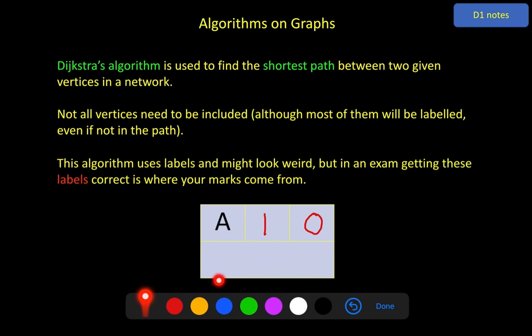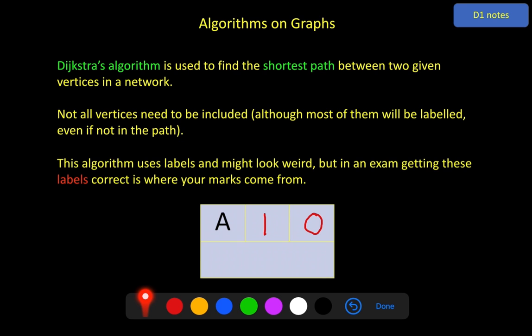Now this box down here on your first point won't have anything in it because these will be the working values, the values that you have as you go along before you've finalized what that shortest distance is going to be. But these numbers in this working box are also important. Don't consider this to be like a scratch box where you can write anything you like. These must come up in the order the examiner is expecting, otherwise it implies that you've done the algorithm incorrectly. The diagram will all be given to you in the answer booklet. You'll just have to fill in the boxes in the correct order.